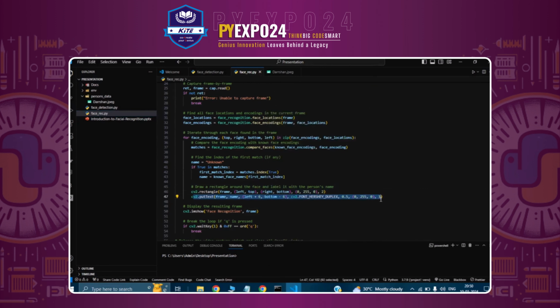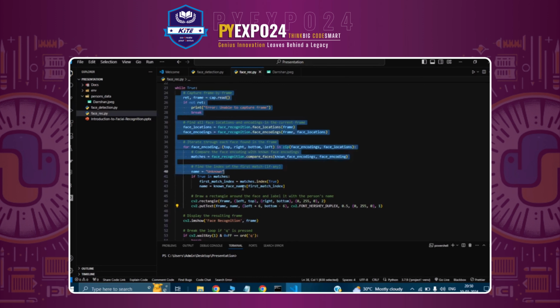which we use with cv2.putText to write that name in that bounding box, where we mention in which frame we have to write it, the name, and where we have to write it. This is the position of the name, this is which font we have to use, this is the size of the font, this is the color of the font, green, and this one represents the thickness. So this is what will happen in each and every frame during this while loop.